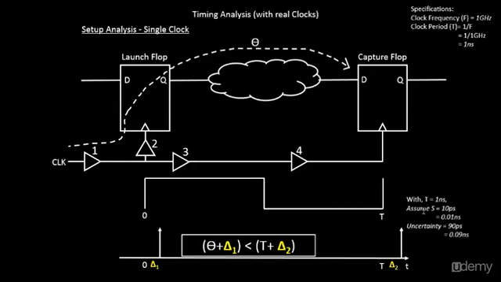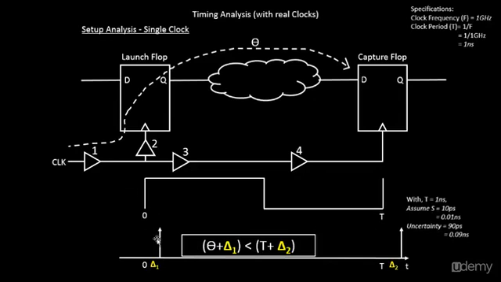This part we have covered in a separate set of videos called VLSI Academy. In that set of videos we have covered the meaning of s and the meaning of uncertainty. So you might want to have a look at those videos. So what happens when you consider these two things, the setup time and the uncertainty? Let me try to explain what is uncertainty.